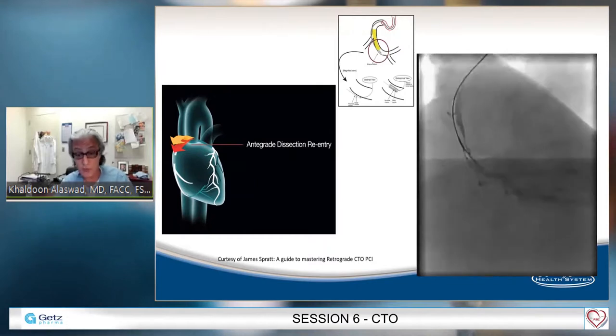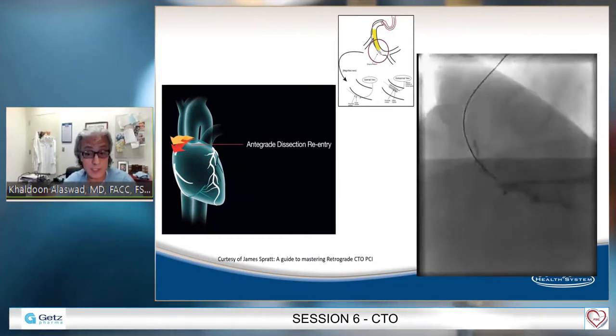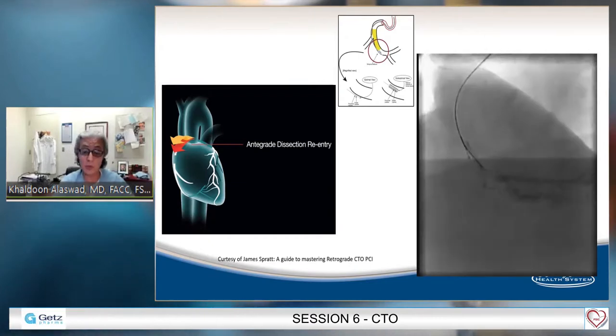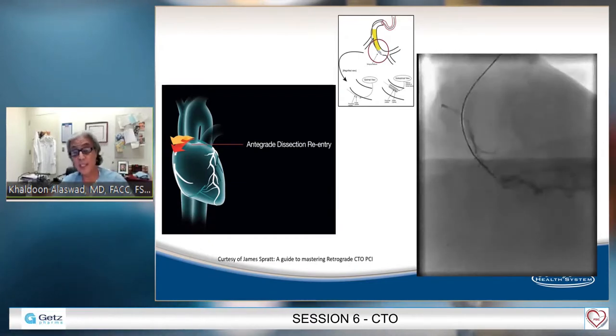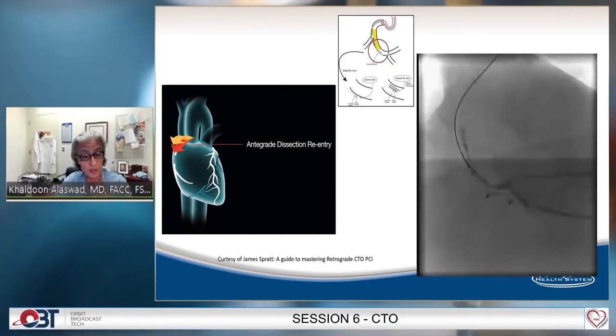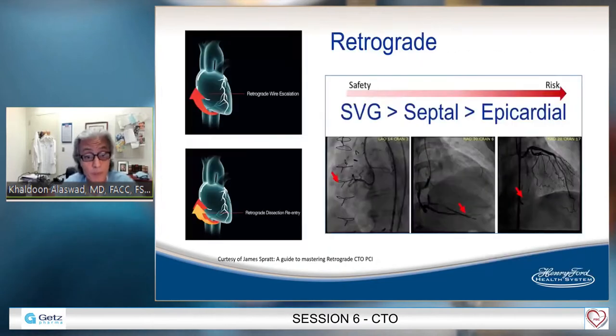You can use it if you have access to the catheter. In Qatar, I was proctoring in Qatar. I had to do everything retrograde when we failed antegrade because they did not have it. Can you believe that? The most wealthy country in the world didn't have it. They said it's too expensive. And these are retrograde options.